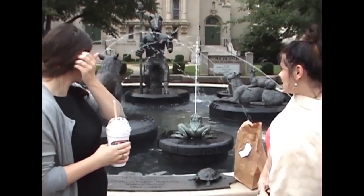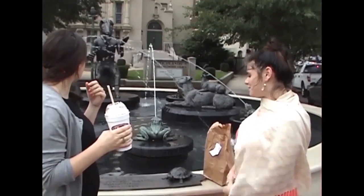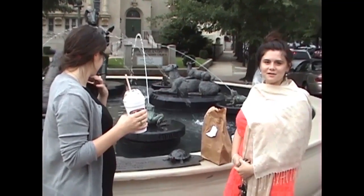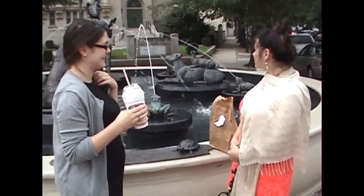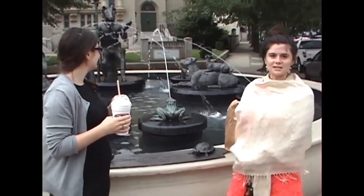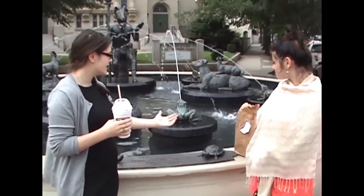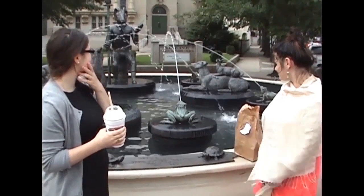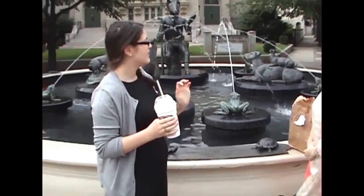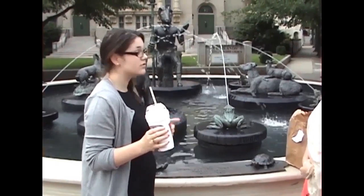I really like this fountain because I really love animals, and it looks like Mr. Cecil was a humanitarian for animals, and he had a very lively spirit for children, perhaps even reading. So I think it's a really beautiful piece. Yeah, I mean, I think the turtles are the coolest. I'm a science teacher, so turtles. I'm not really sure about the scale of the other animals, and I think the goat is a little creepy. No offense, Mr. Cecil. Yeah, it's a cool fountain.